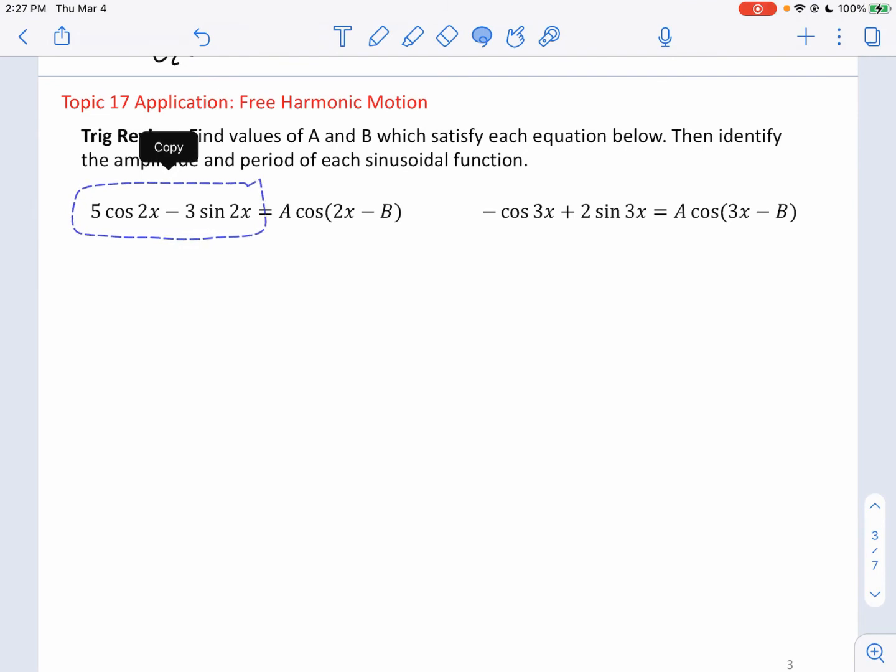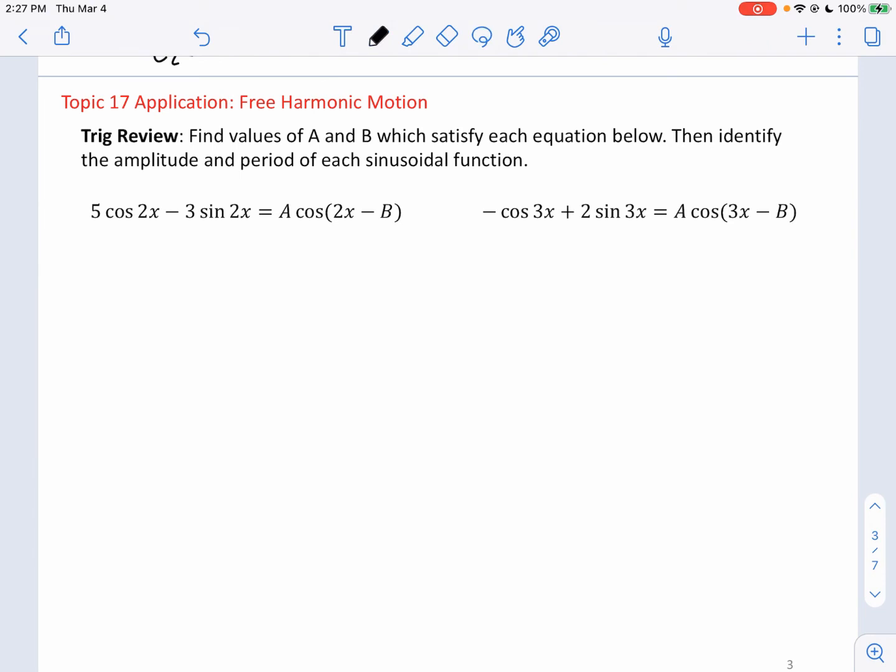both sine and cosine. Notice they have the same argument, both 2x, and to express it in terms of cosine only in this way, where there's a new amplitude A, and then this B is going to contribute to a phase shift. But the period will still be found by doing 2 pi and dividing it by the coefficient of the x. So this is going to have a period of 2 pi divided by 2, a period of pi, but figuring out A is important for determining the new amplitude.